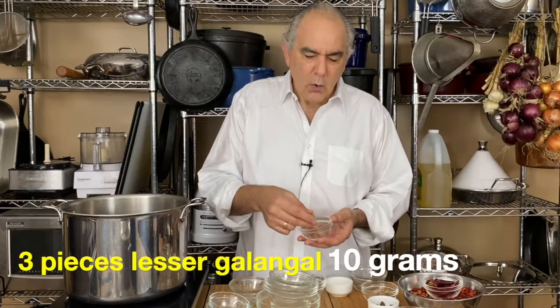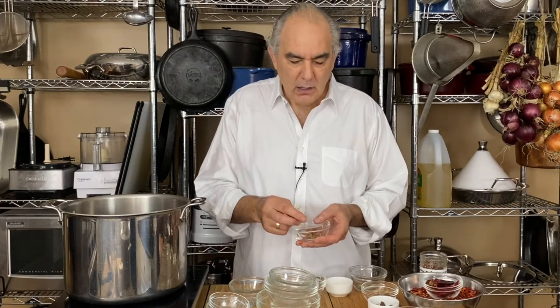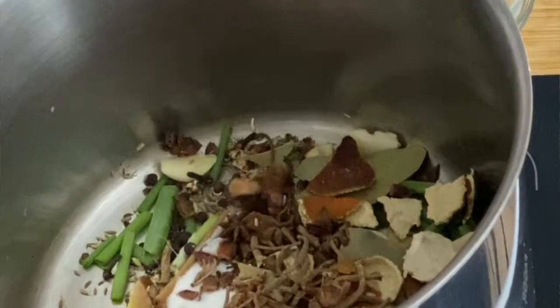Now we have 10 grams of lesser galangal. Why is it lesser galangal? Because it's smaller than typical galangal, which is often called greater galangal. Lesser galangal is often grown in China, greater galangal in other parts of Southeast Asia. This also will give it an orange tint and give it a lovely earthiness underneath the chilies.